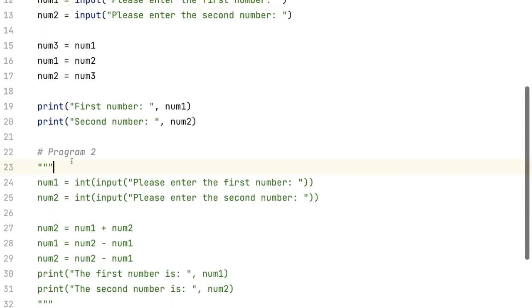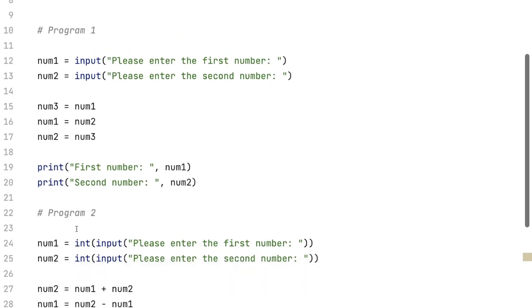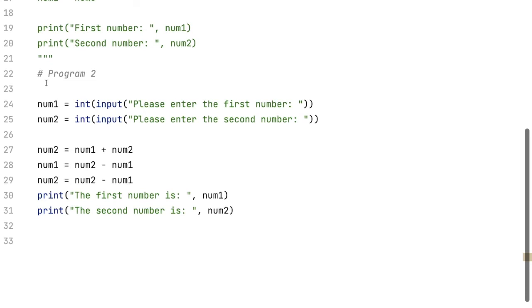Now I'll just comment the above program. Okay, so now I've got program 2. So num1 is int input because it was giving me a few yellow marks and errors if I didn't put int, so I figured it'd be easier to just say int for both.